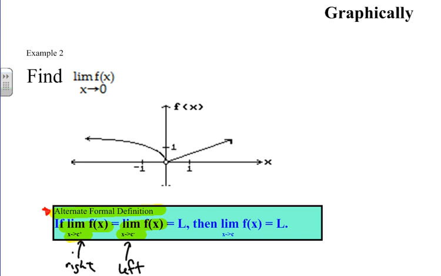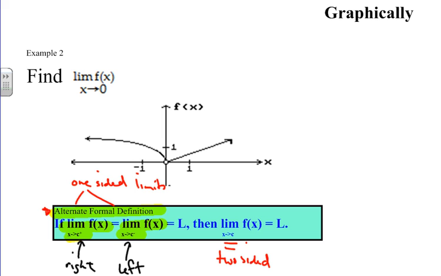And if both the right and left sides equal the same value, then you know the limit as x approaches c exists, and this is what we call a two-sided limit. Both of these are what we refer to as one-sided limits. But when these two one-sided limits agree from the right and left side, then the two-sided limit as x approaches c of f of x will equal L.